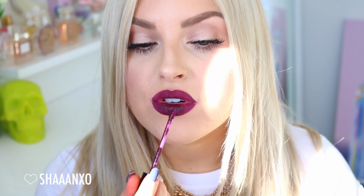So I'm putting the lip liner all over because that's how I wear my lip liner. I never just do that. As you can see, once I could actually move my lips together, the lip liner blends out a lot more evenly than what I showed you before. Yeah, see, once that's on top of the lip liner, there's no issues with patchiness at all. It looks really nice and even. Let's see how well it goes throughout the day.